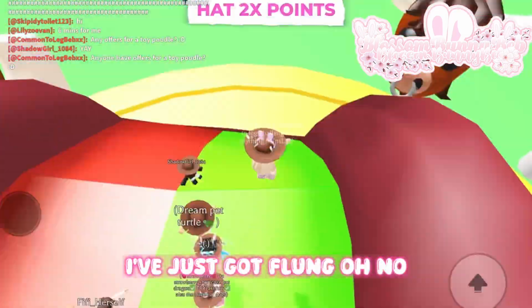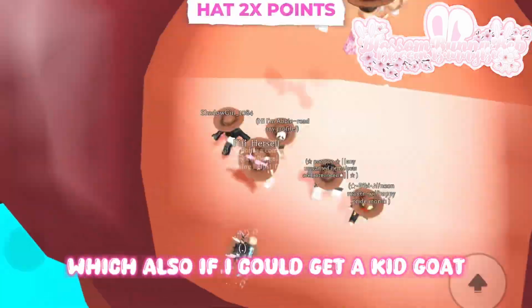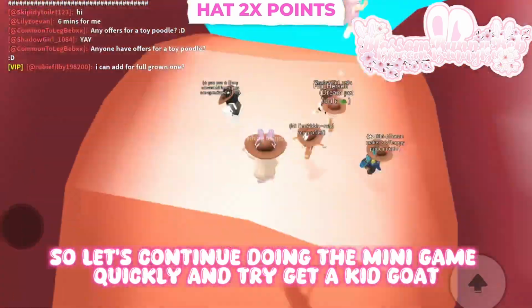I've just got flung. Oh no. Let's continue trying to do the minigame because I'm trying to save up to get a kid goat, which we also have a kid goat. So let's continue doing the minigame quickly and try to get a kid goat.